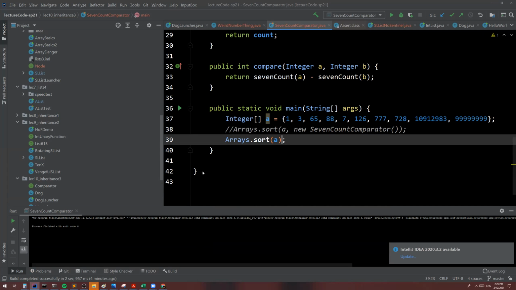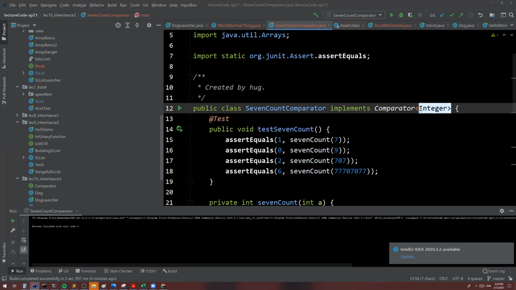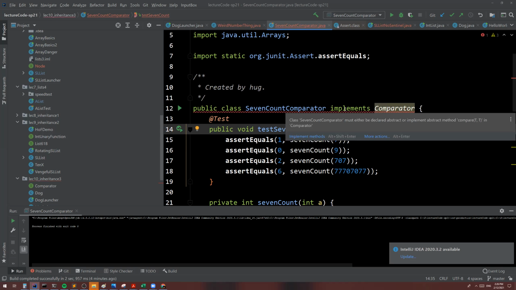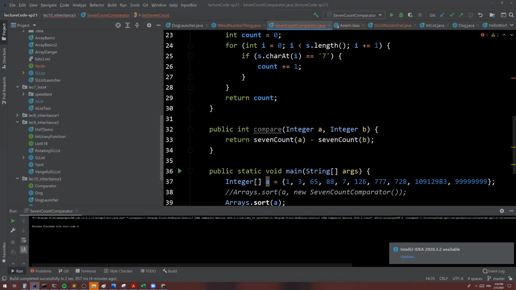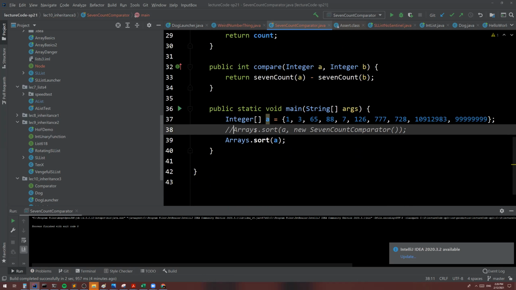Here, somebody have a suggestion. Let's see. All right. Implement a generic comparator. Comparator of integers. I am curious to see what happens if we take away the type. What is it going to tell us now? No, then it's unhappy because then it needs to match here. Huh. Oh, that's so funny. All right. I'm usually pretty good at doing these Java syntax things.